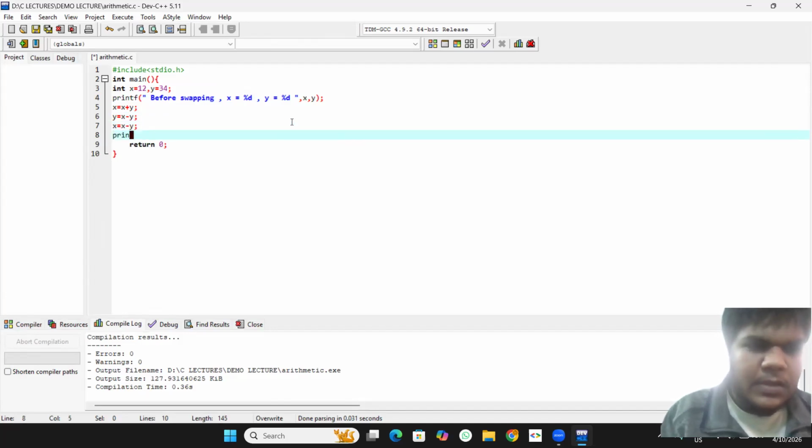Then printf, slash n, after swapping, x is equal to percentage d, y is equal to percentage d, and let's say x comma y.